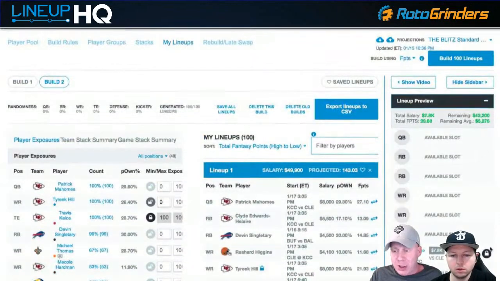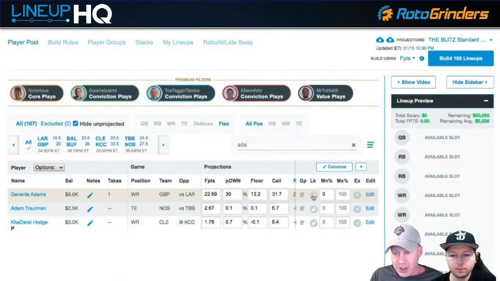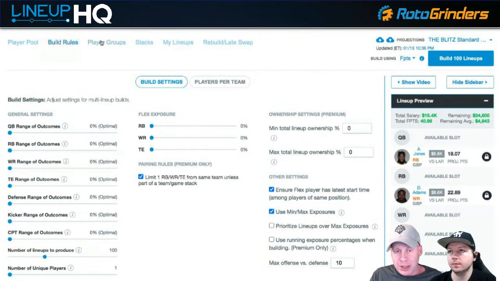But if we want to take a look at, let's say we want to do that Rodgers, Adams, Jones stack, so I'm just going to lock in Adams and Jones. Based on my settings, this is going to have to be a Rodgers stack because that's the only way two of the same player could be in the lineup. So instead of doing 100, I'm going to go down and do 40 just for time's sake. A lot of times I would do 150. Sometimes I would do 300, but it takes a while.